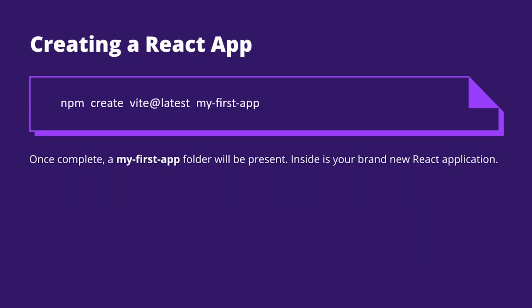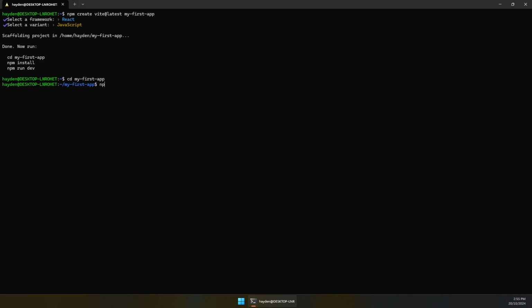We can use Create React App through NPM, so open the terminal wherever you like and input the following command. When complete, a My First App folder will be present. Let's give it a try. When installation is complete, a set of instructions will be displayed showing you how to continue. When we input the command, all of the dependencies for React are installed. Now installation is complete, open the folder within your editor and we'll start to take a look.